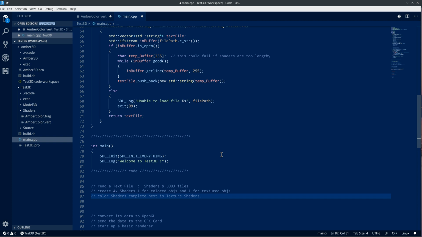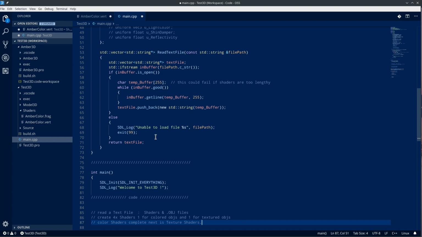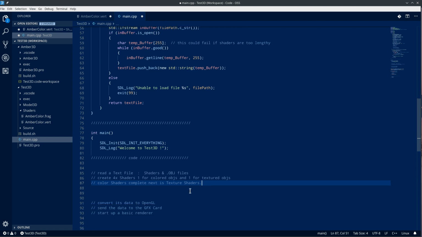Right. In the meantime, I hope you've actually enjoyed today. I'll keep this on screen there. There's my read text file. We've got our first two text files to test out, which we will do after I've done the texture shaders. We'll read and show each of these shaders on screen. That'll be interesting, just to prove that this works. Okie dokies, everything's saved? Nope. As usual.